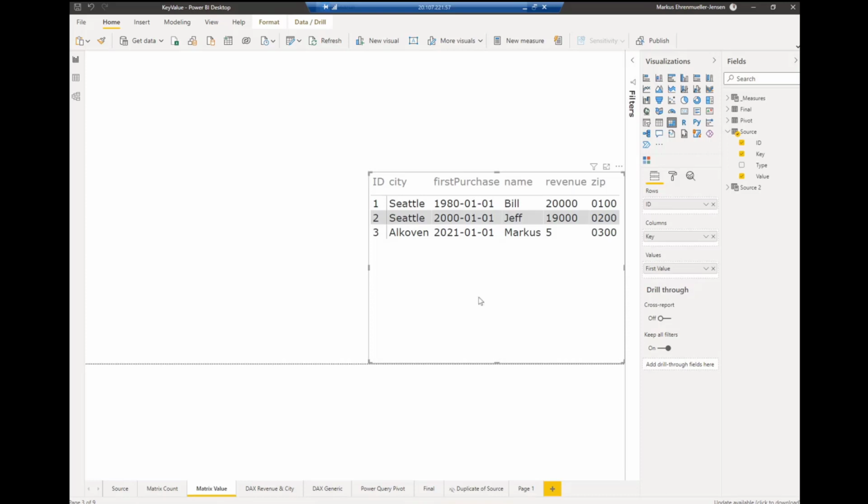So there are 3 solutions, at least I hope 2 I can present here in Power BI. Maybe we can also reach out for the SQL, depending on how fast I'm talking. 4 minutes gone. So one solution is that I want to pivot this with the help of DAX.